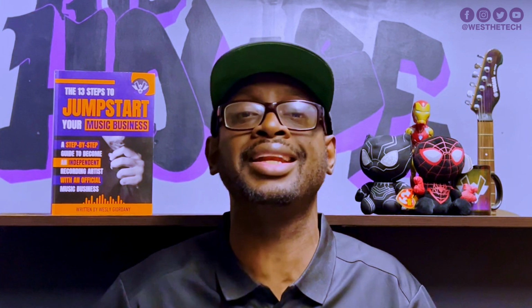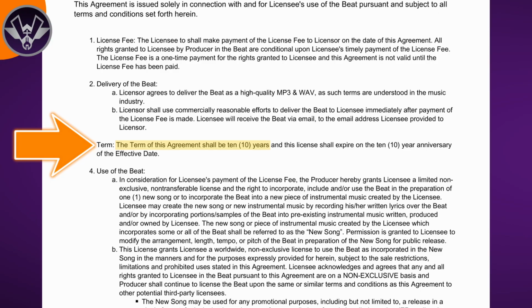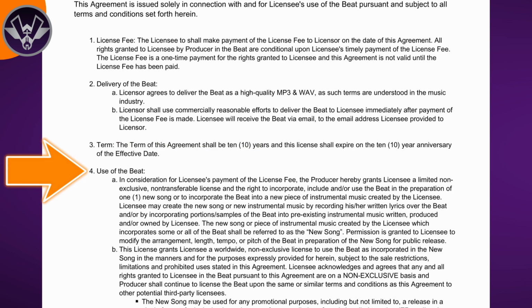All right. Now, one thing that I do want to mention before continuing is you could always look at the leasing agreement before you actually purchase the beat. Before you actually complete the checkout, they will allow you to check out the leasing agreement. So for those of you who are thinking that you have to purchase it before you can see all this, that's not the case. You could check it out before you actually complete the checkout with BeatStars. They allow you to see it, but again, this is how it's going to look like for the most part.